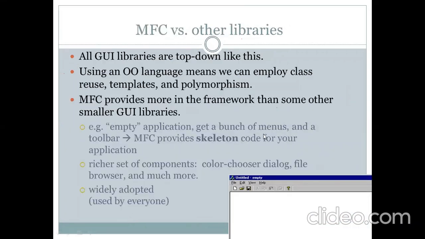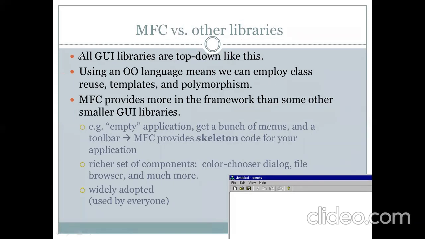In the next slide, we are going to discuss a comparison between the Microsoft Foundation Class and other library files. As we know, all GUI libraries are top to down.